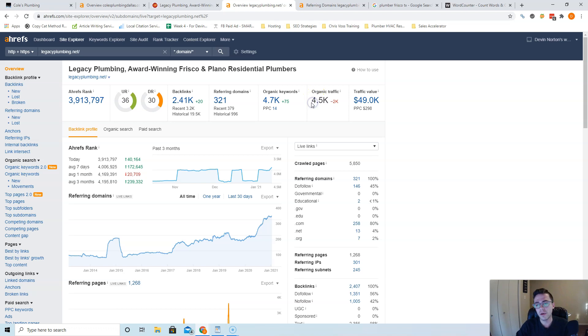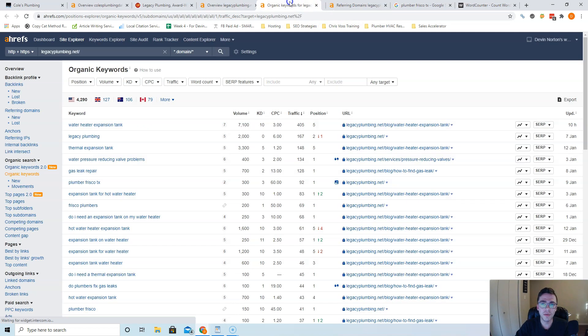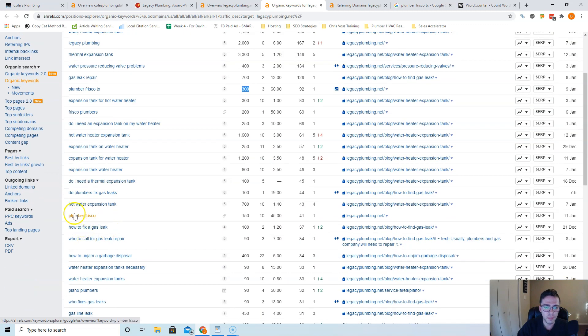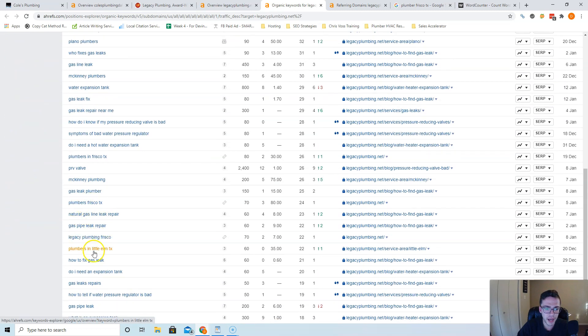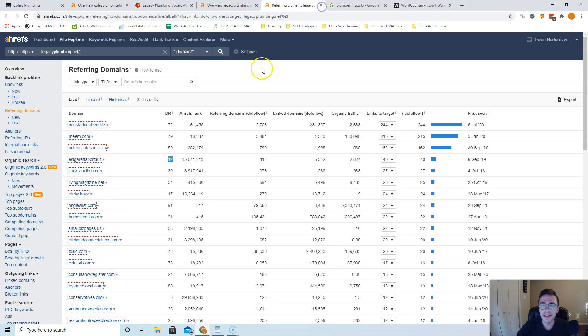Either way, since you just moved to the area, you can start with smaller cities — like Irving, Denton, or other surrounding areas — and just target keywords there. The way to target keywords is to see what your competitors are ranking for and look for keywords with buyer intent. For example, someone typing 'plumber Frisco TX' — 300 people a month do that — they're looking for a plumber. Good keyword targets include: plumber Frisco, plumbers in Frisco, McKinney plumbing, plumber Frisco TX, plumbers in Little Elm. These have a lot of search volume coming from them.